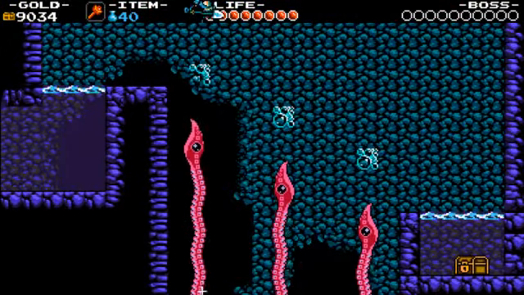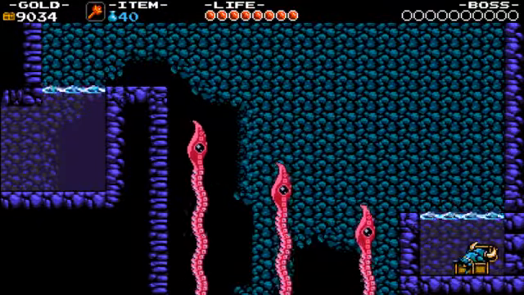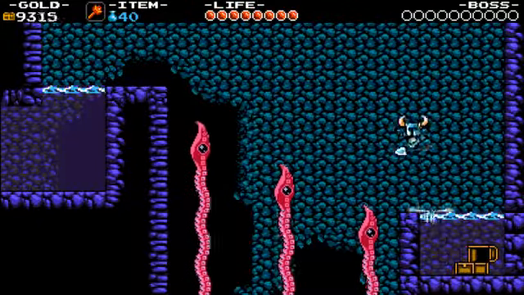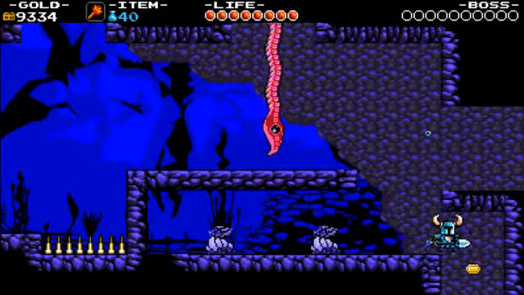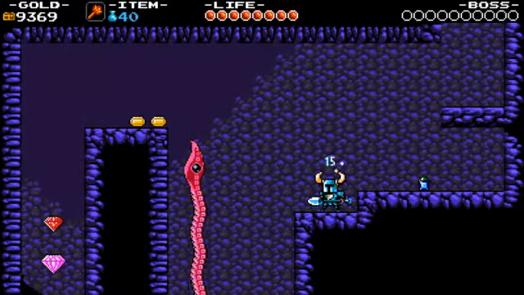Platforming 101 right here. And more fishing opportunities. I don't know. Maybe I should take more advantage of those, but I'm not gonna do that. I can't be bothered with that. I'm the Shovel Knight, for Christ's sake. Come on. Seriously? Nah, not gonna happen. But moving on, let's see what we got down here. Oh, more tentacles, of course.